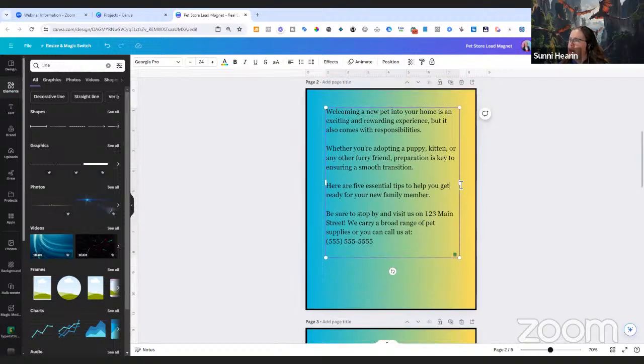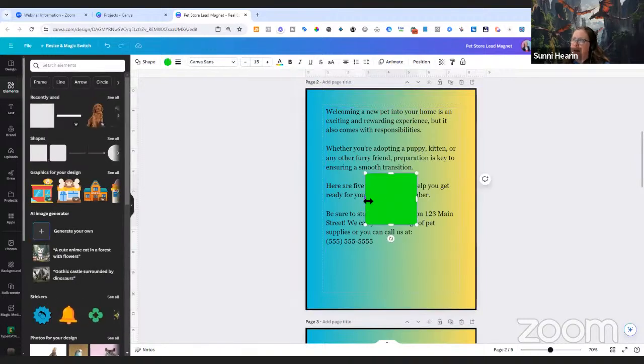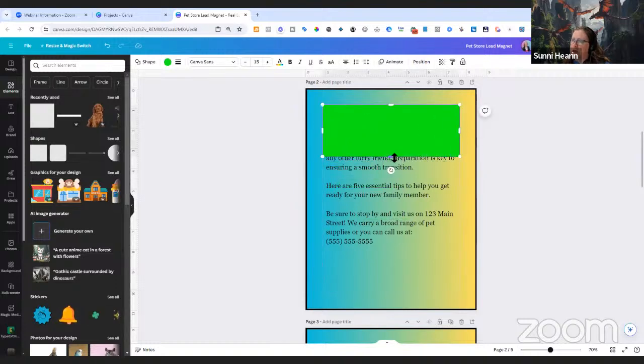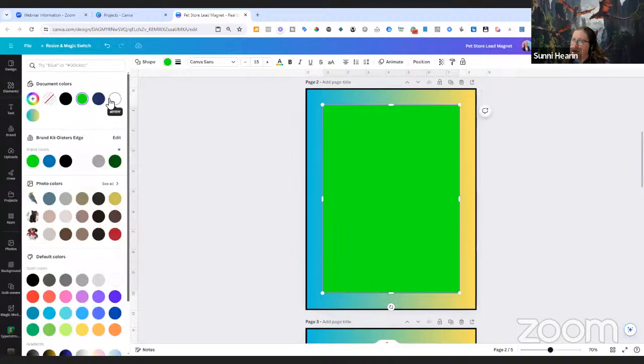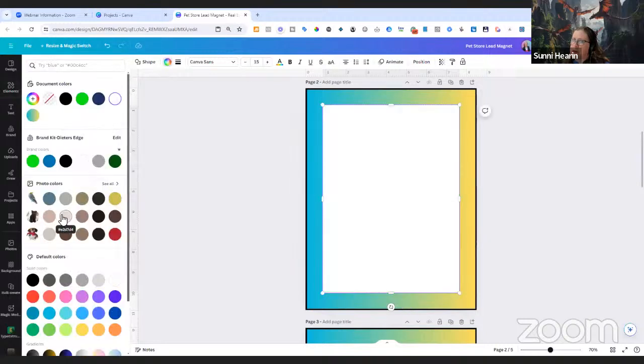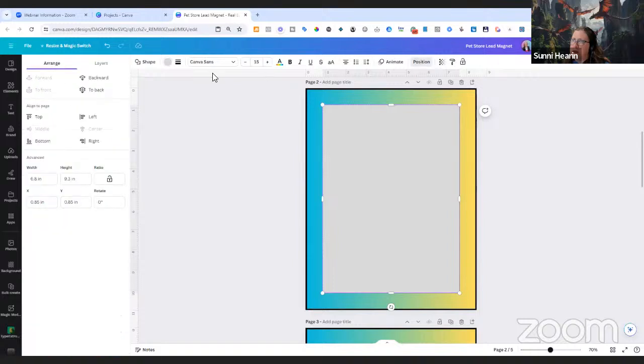So now, if this is hard to read, we don't want to make it hard on your customer. So we probably want to do another text box or something behind it. And we can do this. Okay, and we can turn it white or light gray, whichever. Really light gray, maybe. And we'll go back one.